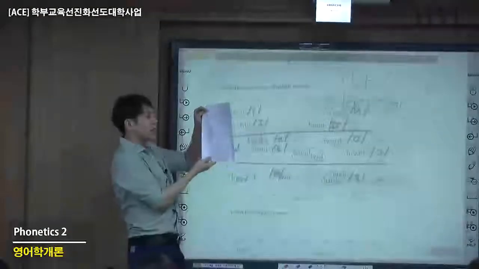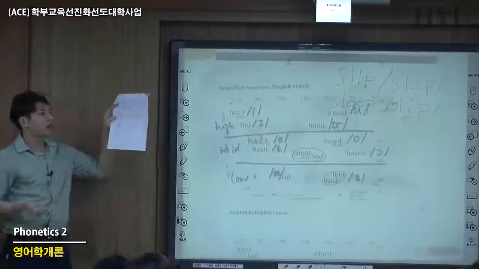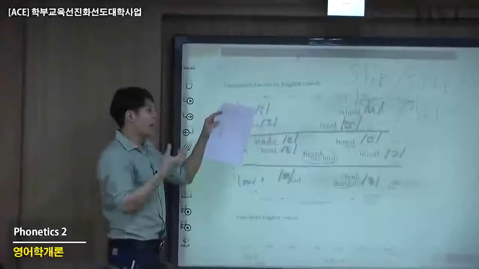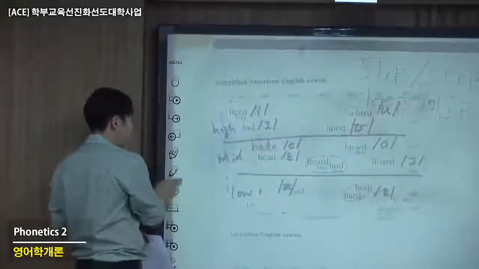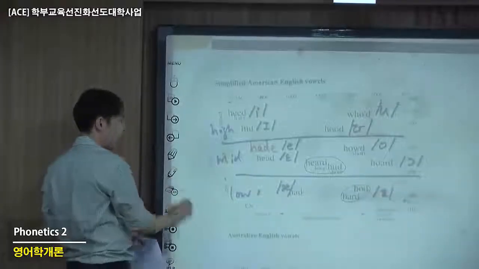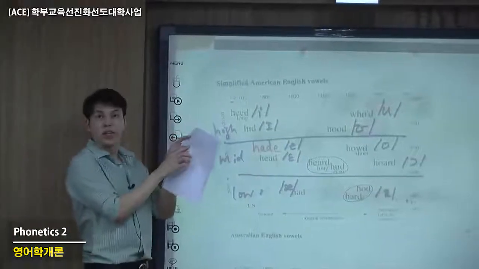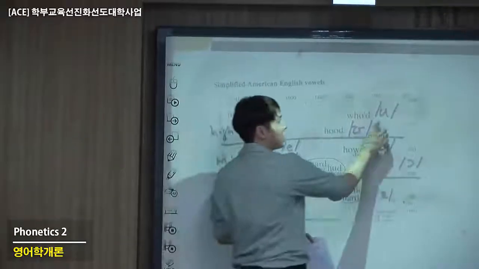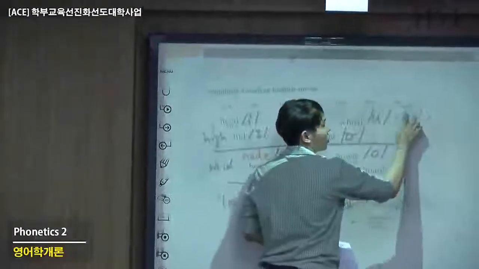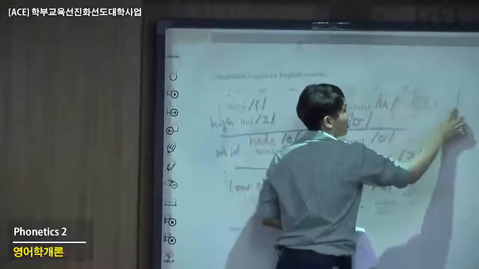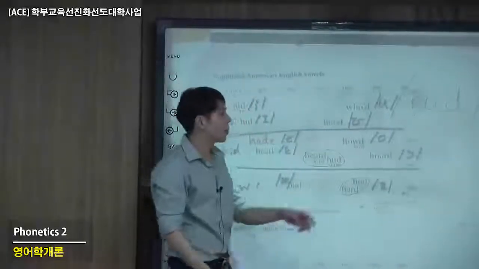And number four is the last thing. Can you transcribe the vowels in the following words? So you have to read it out first, and then just put the vowel in there. At this step, you don't have to do the consonants yet. So rude, for example, rude. So the vowel is this one, right? Oo. So when we transcribe it, we have rude. R-U-D, rude. So that's how we do it.